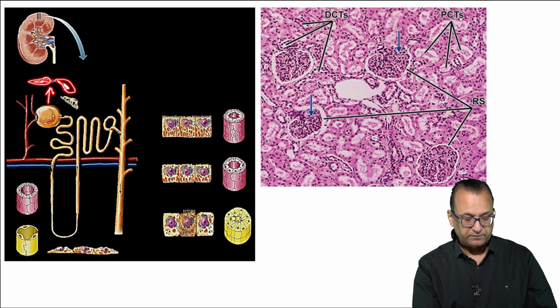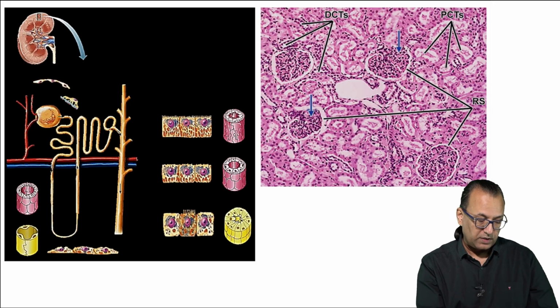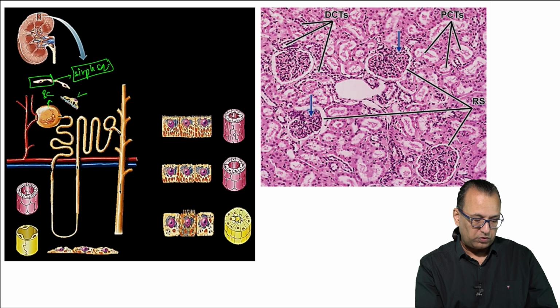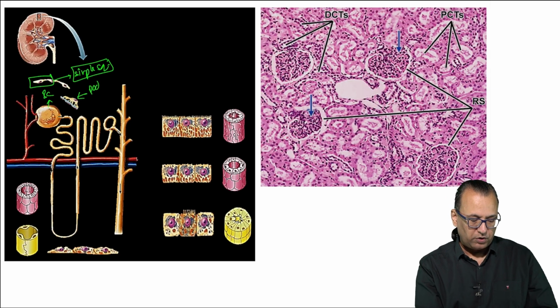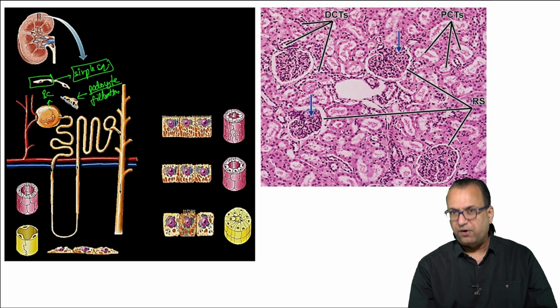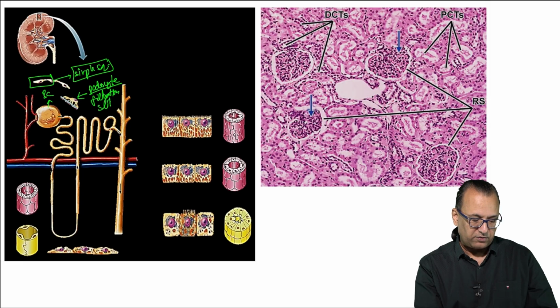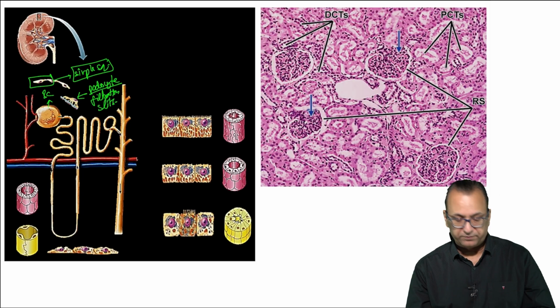As I mentioned, simple squamous epithelium, a flat cell with a flat nucleus or globular nucleus. So you can write simple squamous epithelium here, and it is present in the Bowman's capsule. The inner visceral layer of cells will have podocytes. Podocytes have foot processes and they form the filtration membrane. They cover the endothelium and form filtration slits for the filtration of blood.